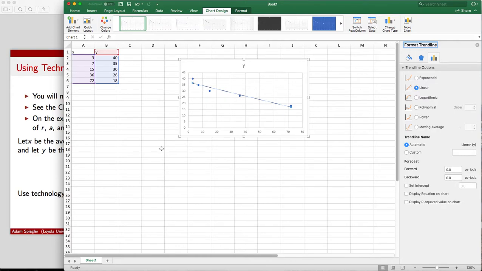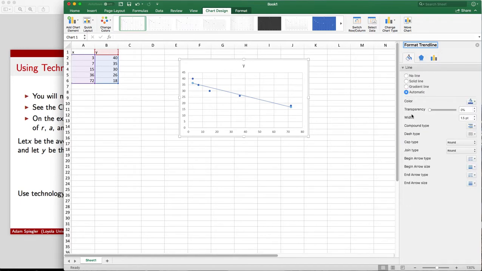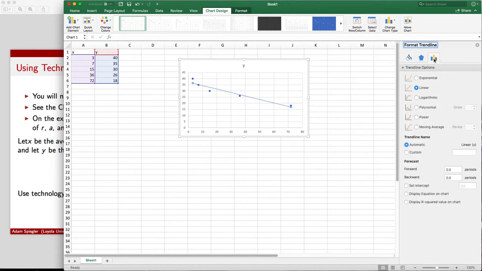Now I get a formatting menu on the right side over here. Depending on what I click on, I could do formatting, like change the color and make that a solid line. But what I'm interested in doing now is seeing the equation for the line. So if I click on the three bars over here, way at the bottom, there are options to display the equation on the chart. Once I click that, I can see the formula, and I can click to see the R squared value as well. Now I can see those appear on the chart.